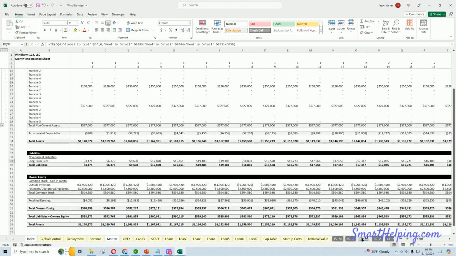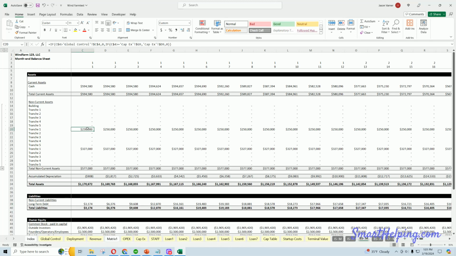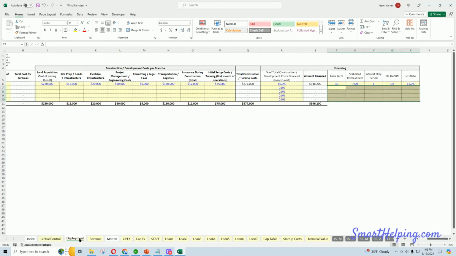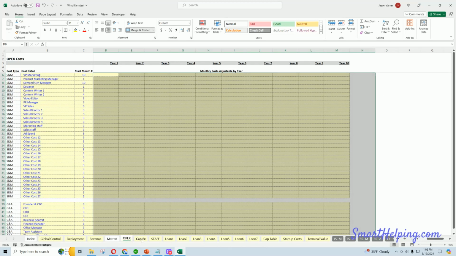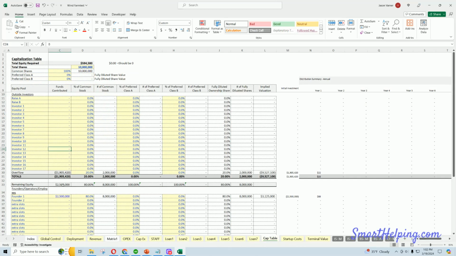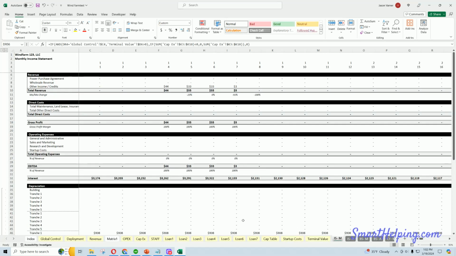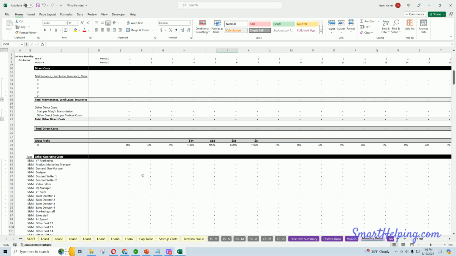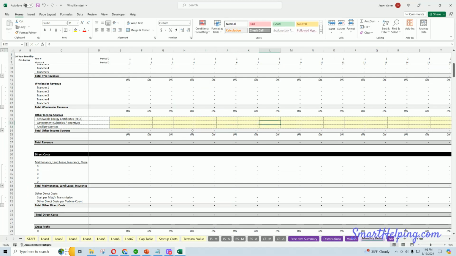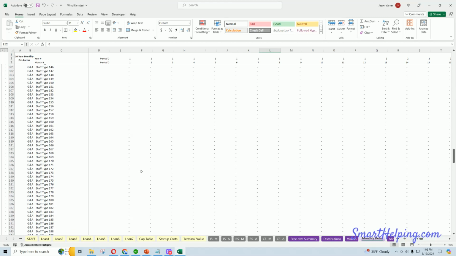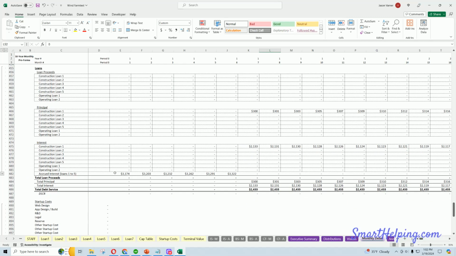Now, we should have, oh, what's this? Okay, these are construction costs. So this is the cost of, okay, that's fine. And then this is just the minimum equity. Zero that out. Okay, this will just be a lot easier to explain if all we have going on is debt. Zero these out. Probably should have prepared that before, but it's okay. All right, so all you've got here on the monthly detail is just the effects of that one loan.